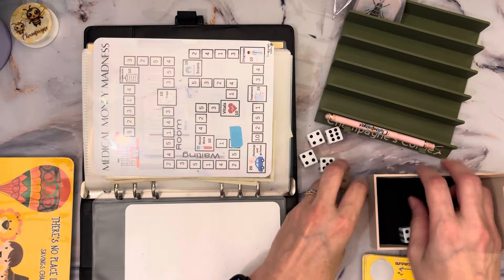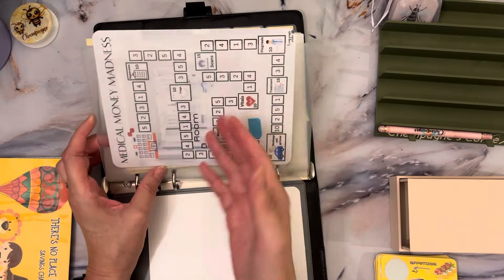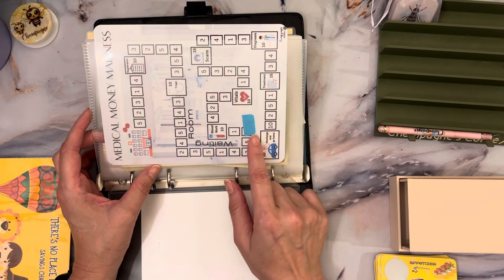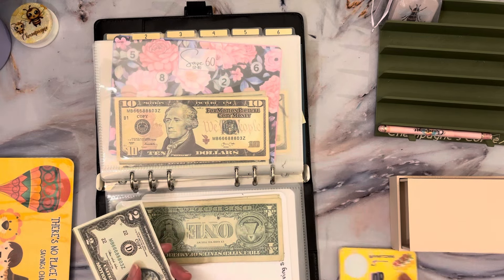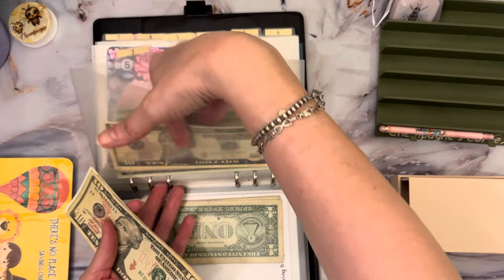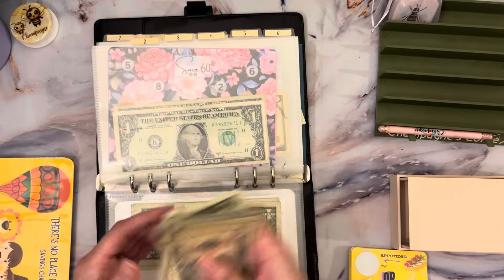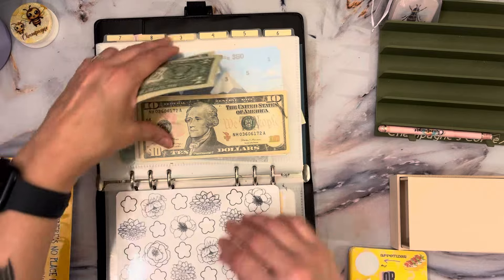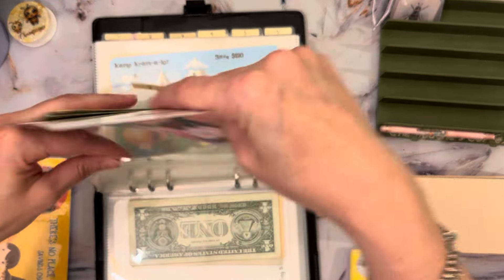Let me move this stuff out of the way and let's see who got what. Medical Money Madness from Lindsay over at Living Simple Studio on Etsy — she's Lindsay Living Simple on YouTube — is going to see another day next week. Our Would You Rather got 10, 15, 17, 18, 19 today, so putting it with what it already had brings the total to 49. Our Blessed Daisy Budget got us $2 today — with those added we now have $21 in there, so we know where to get ones next week.